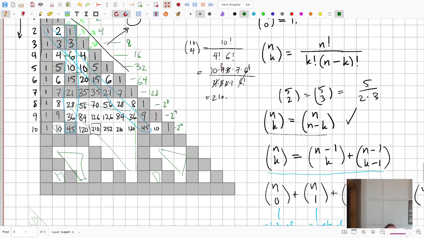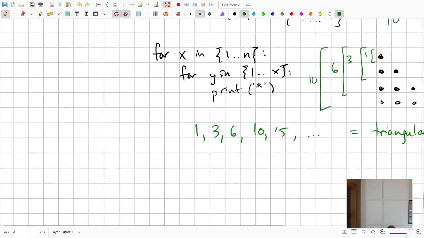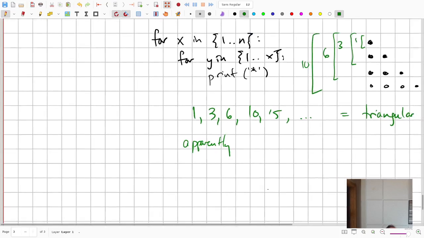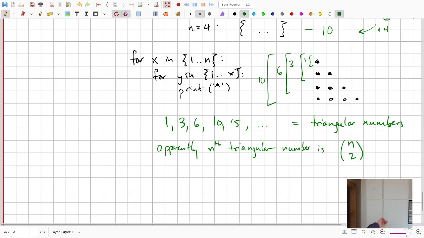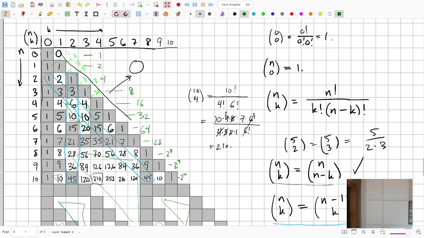And apparently, because those numbers show up here in column 2, the nth triangular number is equal to n choose 2, because column 2 is whatever choose 2. That turns out to be true.